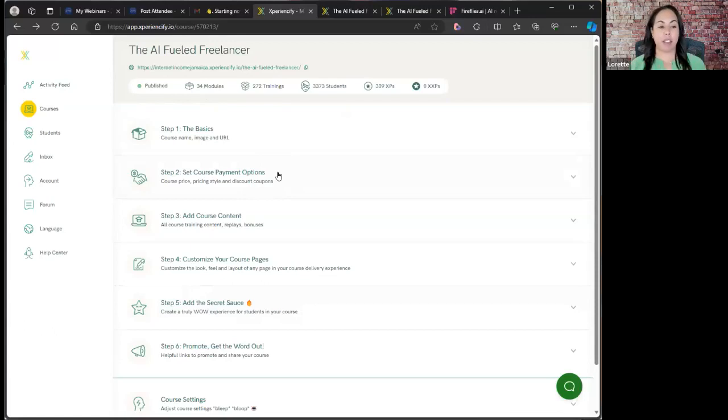Then we talked about adding all the different course content, customizing the page, what it looks like, and adding that secret sauce, the excitement, the points, and the triggering. And then here's where you get your links and so forth. So that's how you can use the Xperiencify gamification membership platform.